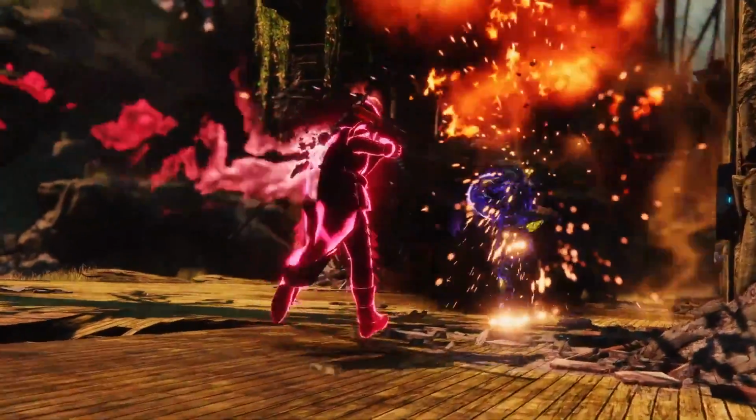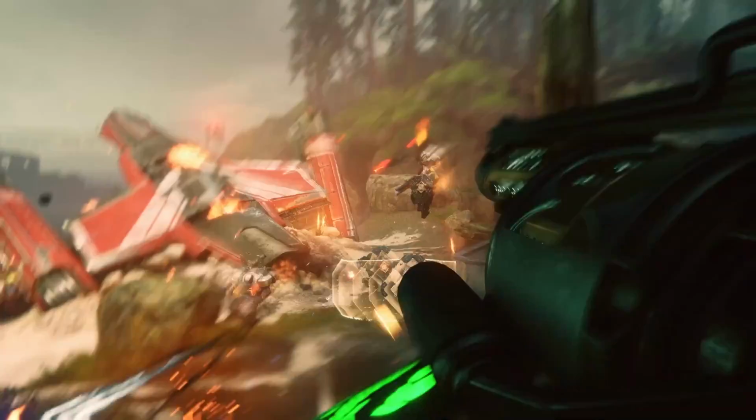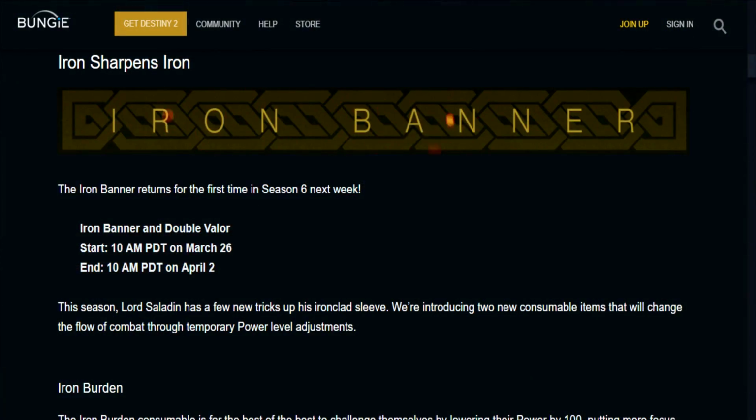I'm going to try to keep this from getting a little bit too ranty, but let's go ahead and dive on into this week's TWAB. Now, first things first, next week we have got the Iron Banner returning to Destiny 2. Starting on March 26th and going until April 2nd, the Iron Banner will be live. Additionally, it's also going to be a Double Valor week, so if you're looking to get your resets, trying to chase down that Recluse, this is going to be a great time to get some of that done.